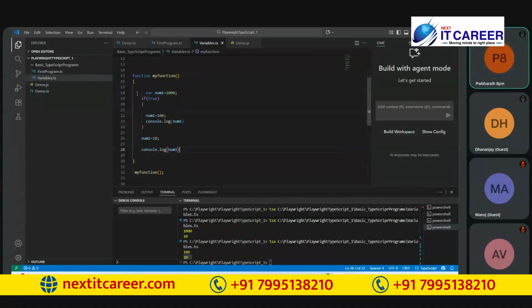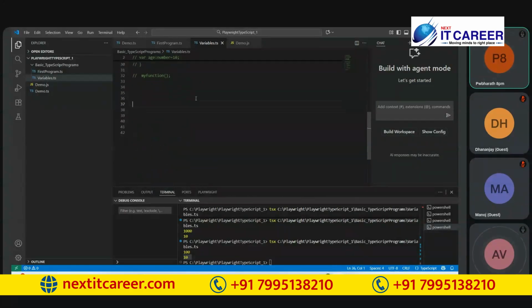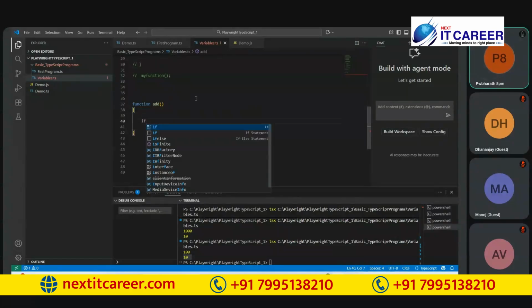I will tell you in a very simple way. Suppose I create one more function, and addition is my function name. In my addition function, I put one conditional statement, which is true.